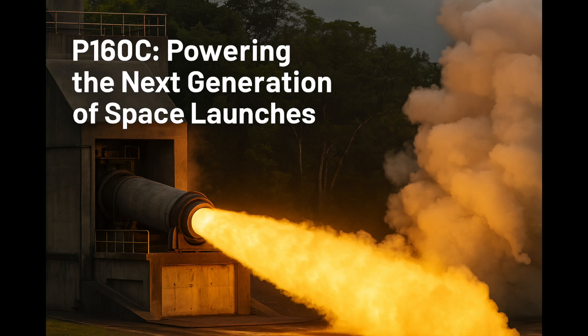It's a proper pan-European effort, and it builds on previous motors like the P-120C. Think of the P-160C as the next step up from the P-120C. And here's where it gets really interesting technically — it's one of the biggest solid rocket motors ever made from just a single piece of carbon fiber. A single piece, for something that big and powerful — it's a serious bit of engineering.